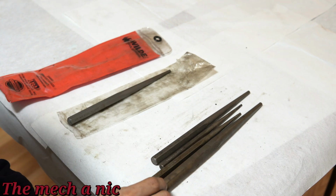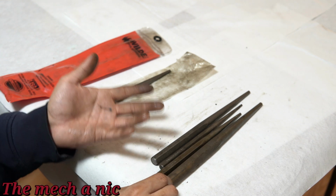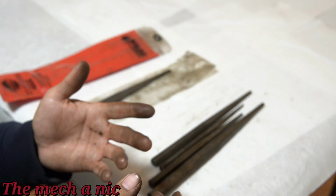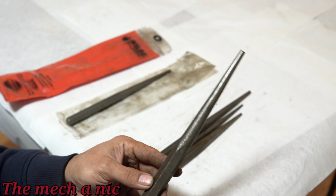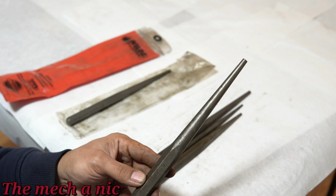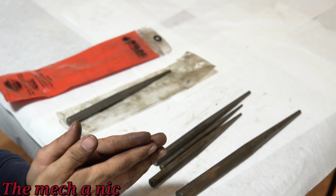Now let's talk about suspension components, right? Let's just say you just installed a lower control arm and you're trying to get the bolt holes to line up. I've always used just a screwdriver, right? Just jam a screwdriver inside of there and it helps you to align everything so you can put the bolt in it, and sure, it works. But until you start using a tapered tool like this, it is a night and day difference. It just works so much better than just using a screwdriver. So another one of those tools that you may not think you need until you have it and you're like, why didn't I get this sooner?